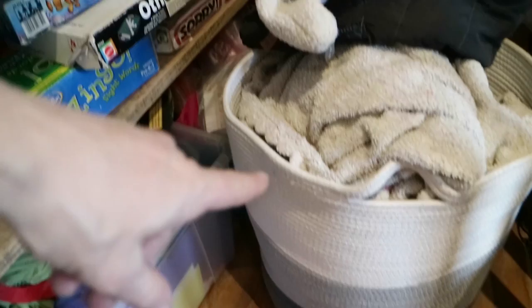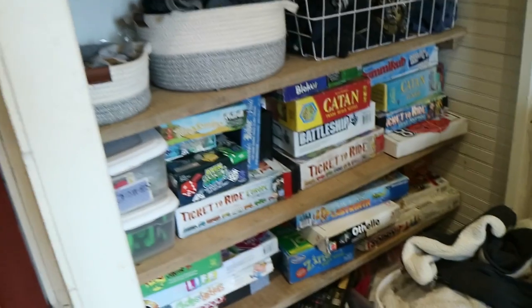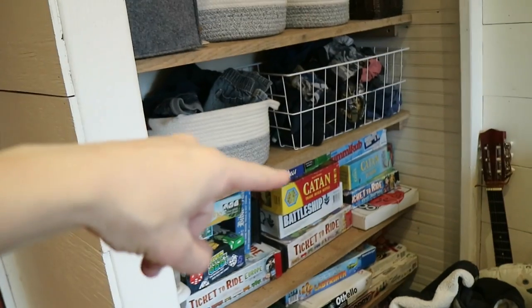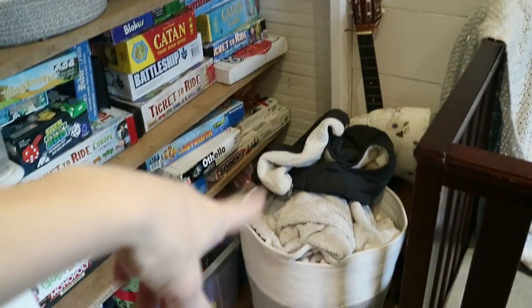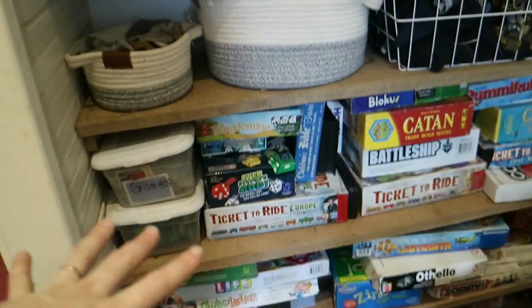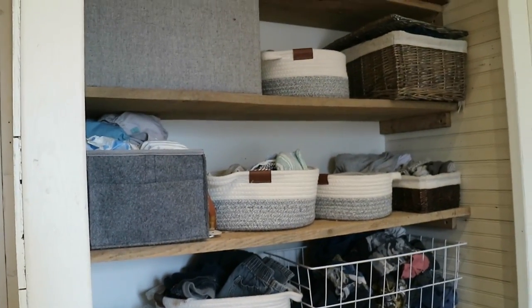Isn't that wonderful? It's so soft. Some friends of ours gave this to us. That is a car seat cover, is what I'm trying to say. But other than that, this is just a big basket of blankets that once the doors are on, will have to go somewhere else. They are bifold doors, so imagine halves and halves. They come out just nicely next to this crib, but of course we can't have stuff down there. Anyway, the bottom is the area that kids access, and then the rest of it is little people clothes.